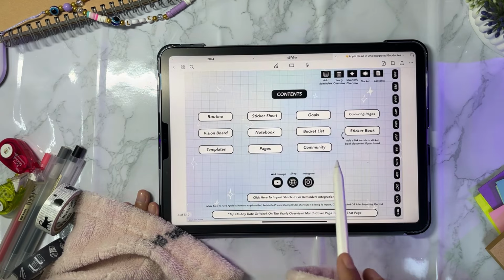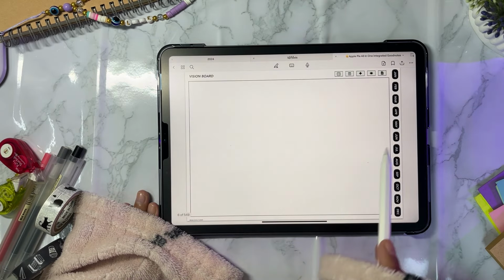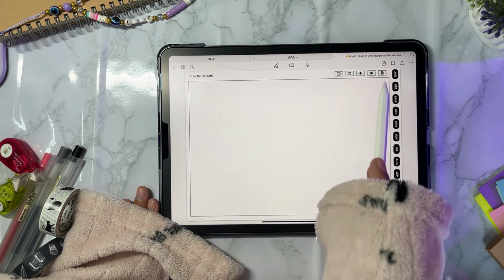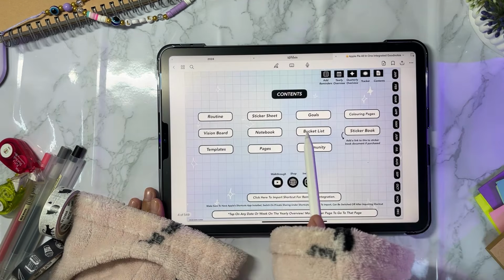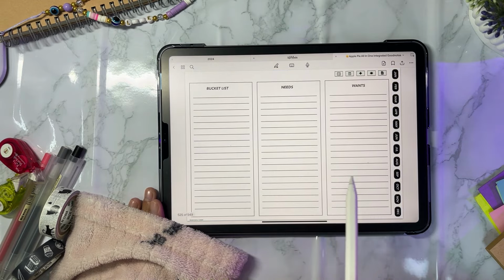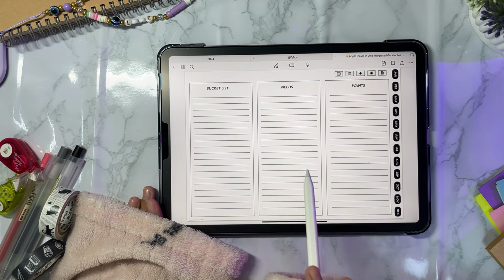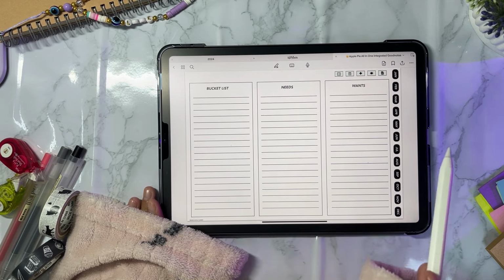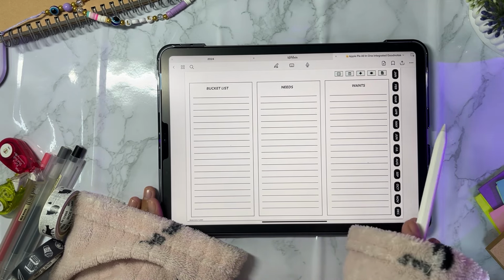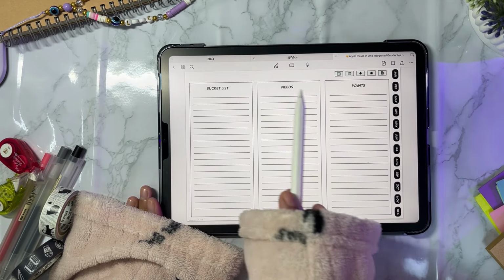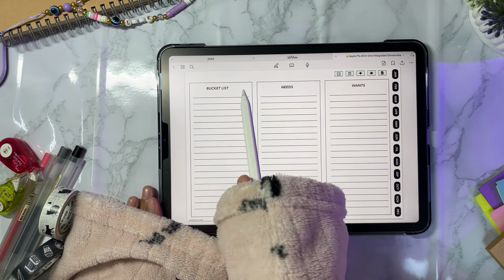Going back to the notes section, we also have the vision board. You can either have a vision board for every month, and you can just duplicate it, have the notebook we've talked about. Then we have the bucket list. So over here you have the bucket list, then you also have needs and wants. You're done with needs, then you can basically, this can help with your budgeting, etc. So when you set aside a budget and now you're ready to go and purchase something, or you want to go and have a travel experience, you can check it off your bucket list.